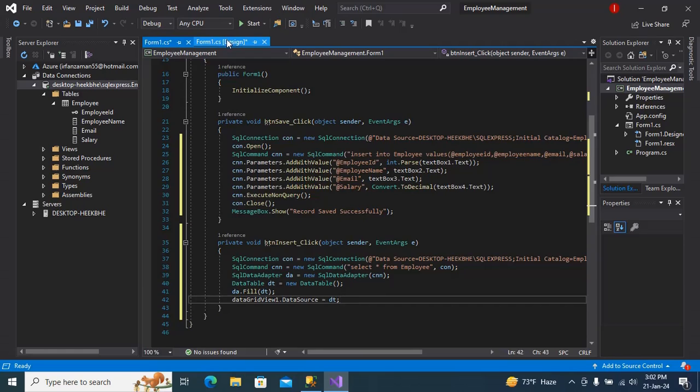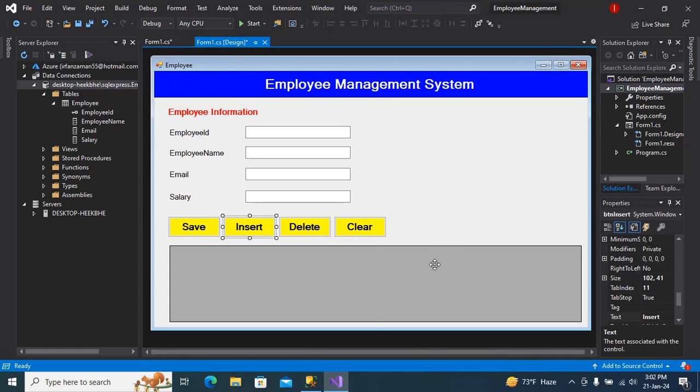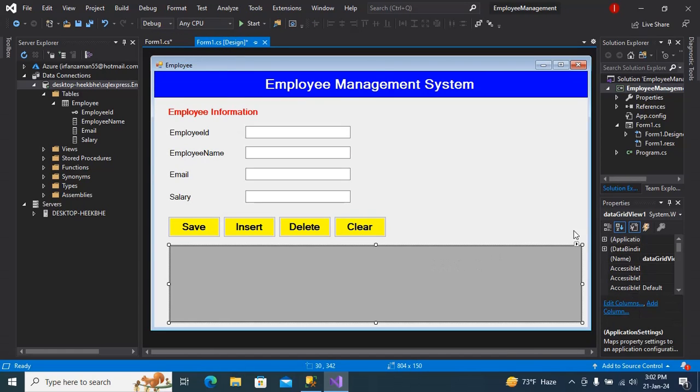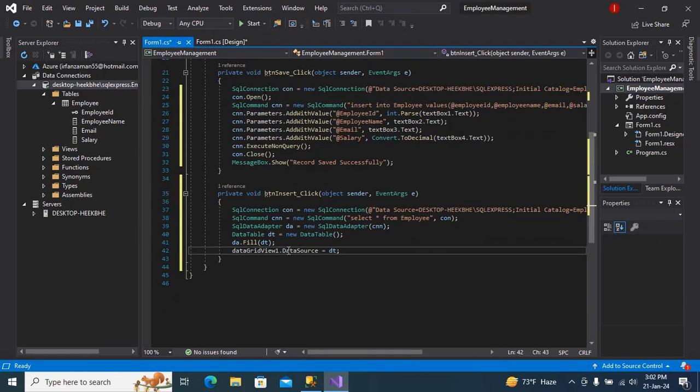So if you go to your design and select the data grid view, you can see dataGridView1. So dataGridView1.DataSource equals dt.